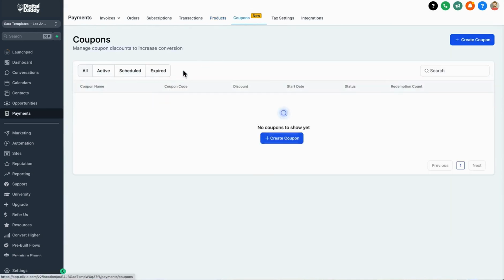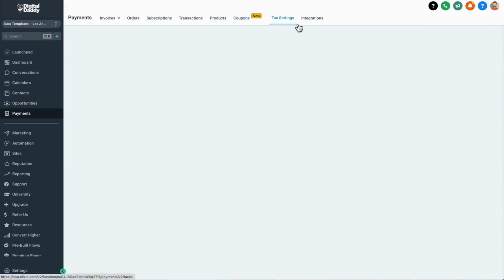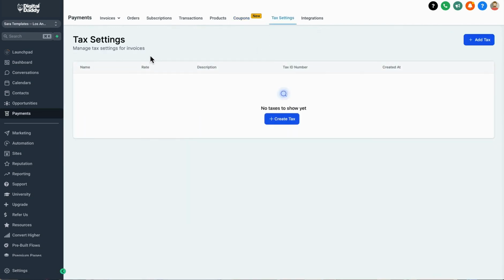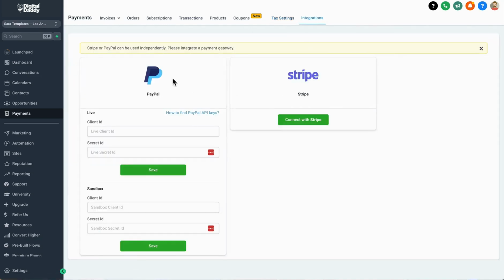Coupons are built in, discounts. You can create coupons that expire or never expire. They get you a little code there that you can send out to your leads or customers to essentially add to the checkout page, and it would adjust the total for that coupon and or discount. So coupons and discounts are built in here, tax settings here for your individual country. You can do all that. We have QuickBooks built in as well, integrated for QuickBooks, so you can pass data over there. Those integrations, like I said, for payments are PayPal and Stripe, the two most popular payment providers.